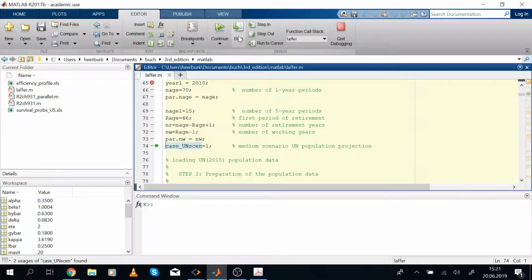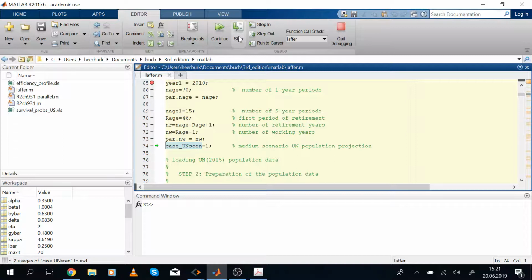And we use the case UN scenario equal to 1. So this will mean we use the medium scenario. For the year 2010, it doesn't make any difference whether we use scenario 1, 2, or 3, because all the scenarios are the same.